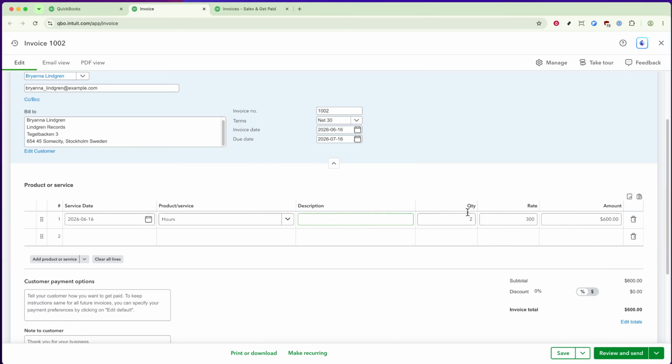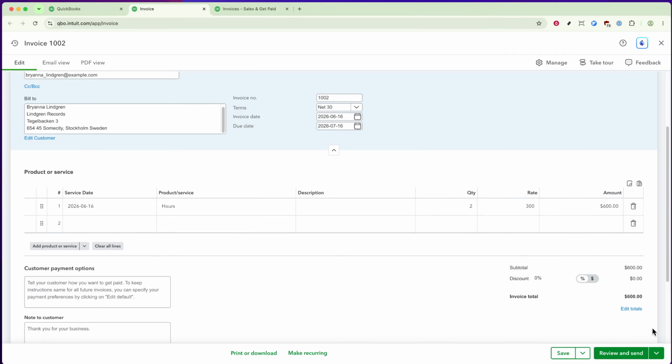After you've filled out the invoice, it's important to review everything carefully. Double-check all the details, including the customer's name, the pricing, and any taxes or discounts. This will help avoid mistakes and ensure your invoice is correct and professional. Once you're satisfied with the information, go ahead and save the invoice. QuickBooks Online will store it securely, so you can access it whenever you need to.